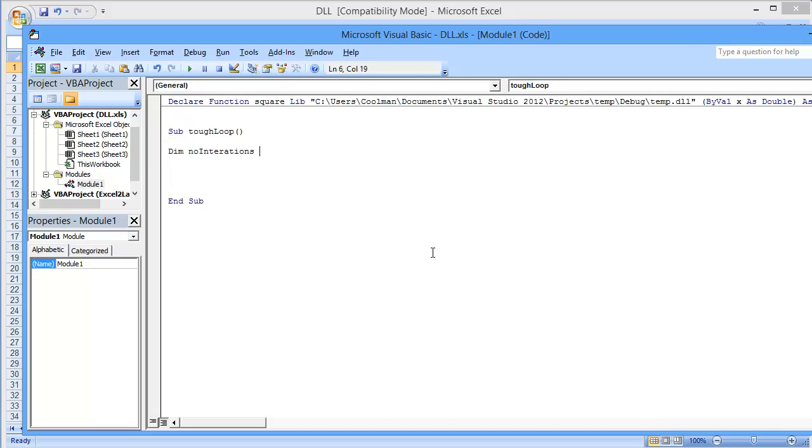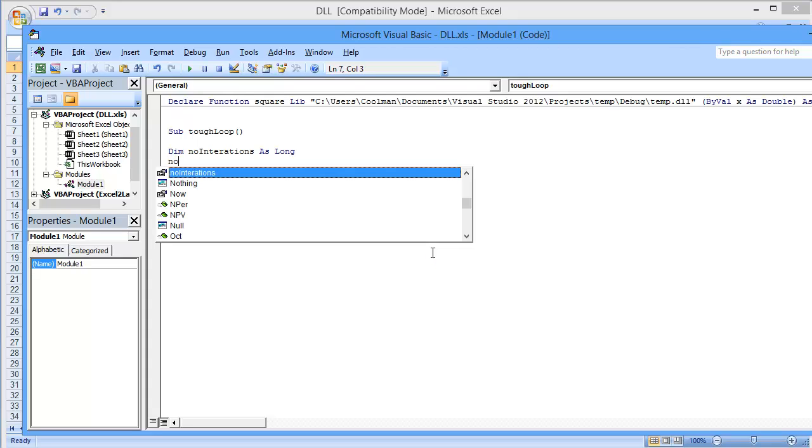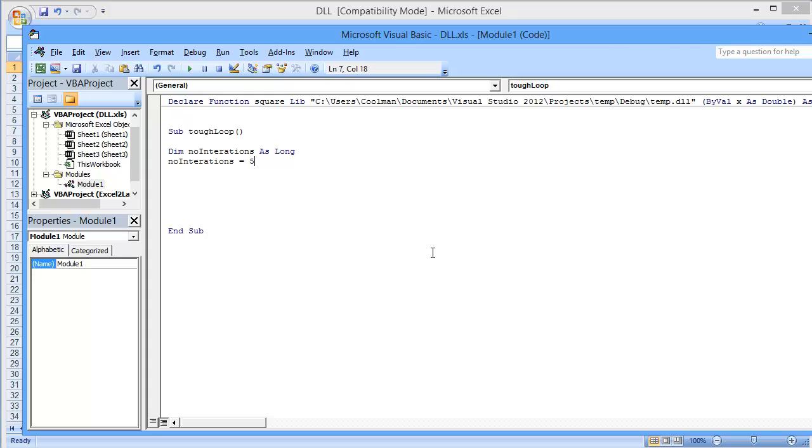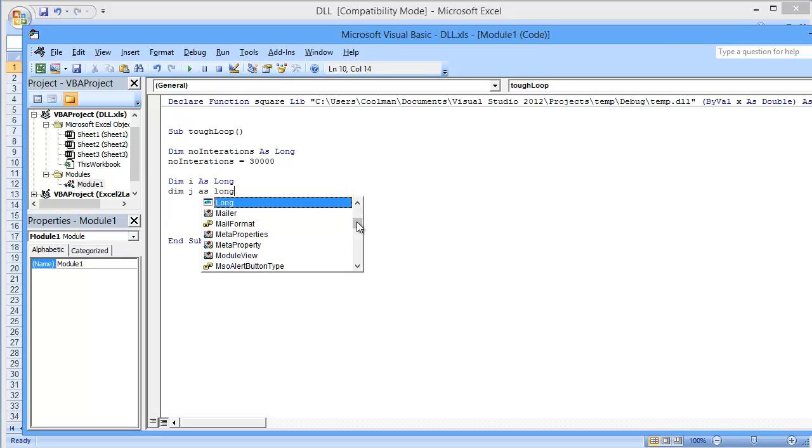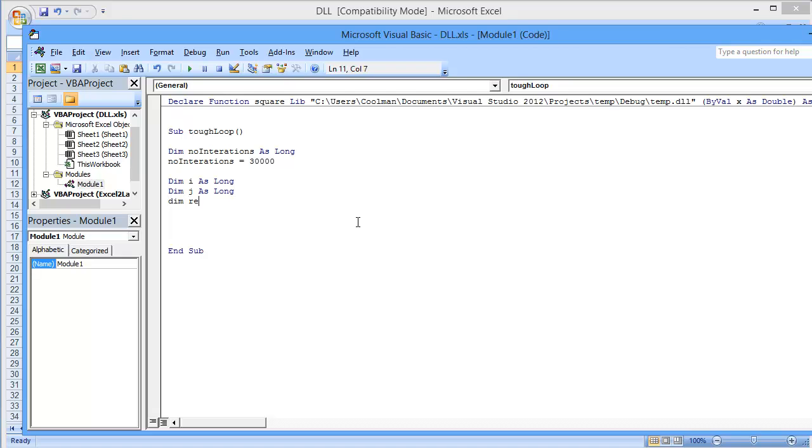Number of iterations as long, number of iterations is equal to, use less, say 30,000. Anyways, it will take ages to compute. Dim i as long, dim j as long, result as double.